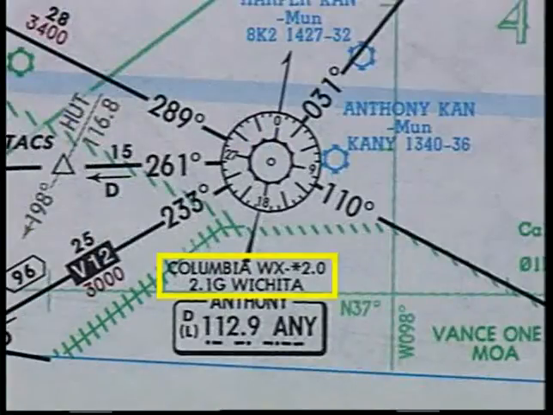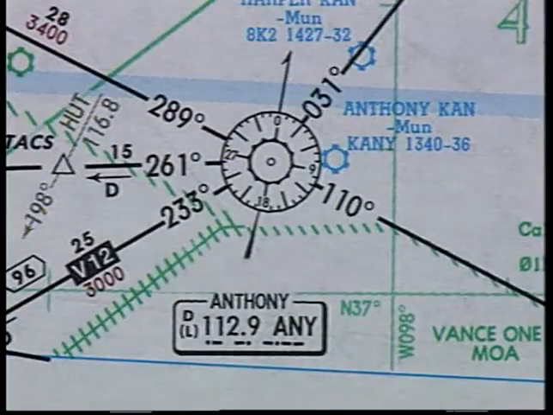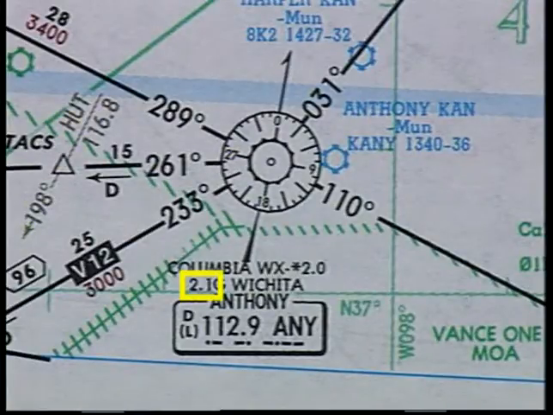The frequencies for en route radio communications are listed across the top of the NavAid box. If voice capability is not available through the NavAid, only the Vortac navigation frequency is shown. The number shown directly above the box is the frequency available to communicate with the flight service station. Radio frequencies, which are in the 120 megahertz range, are shown with the first two digits omitted. Wichita is the FSS you can contact.